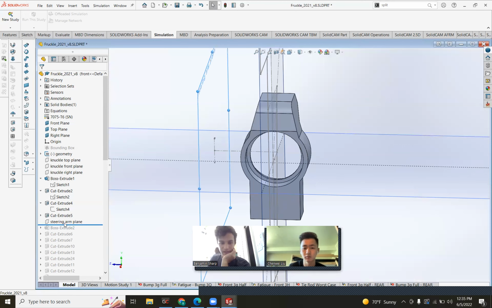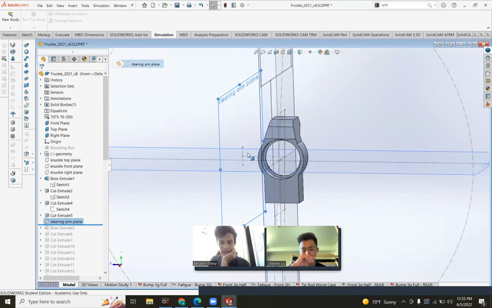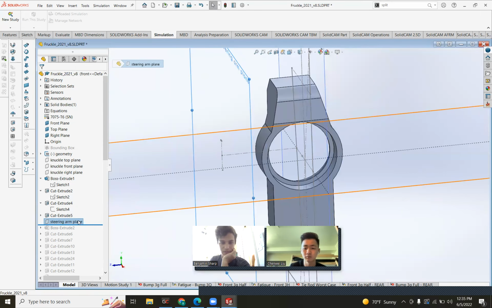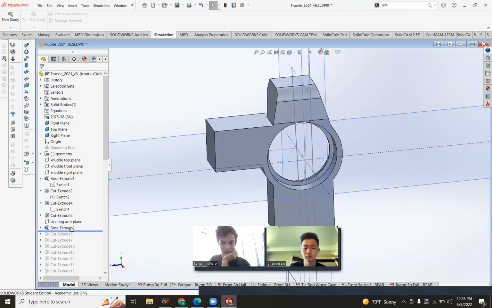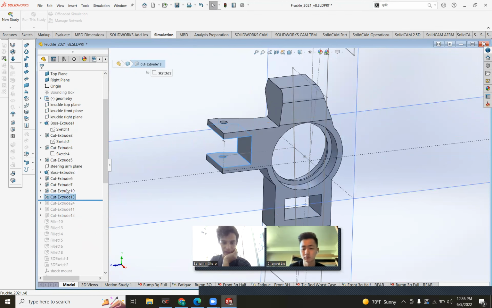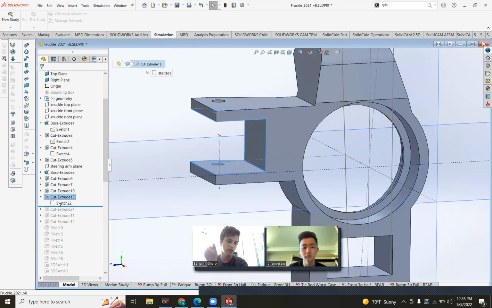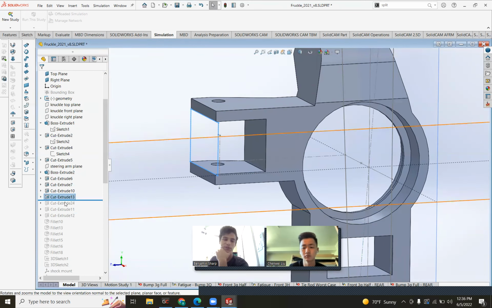So we added in the steering arm plane, which is defined by this sketch coming from suspension geometry. You make this really rough looking block. And you just cut away material, like you're just chiseling material away. Oh, well, this is at the bottom, out of order, but that's a material cut. This is the one that needs to be shorter. We don't need to have this big of a gap in height. It was based on a different spherical bearing.